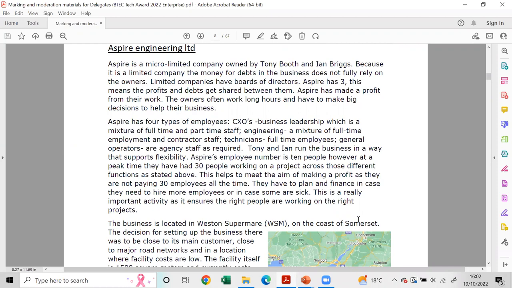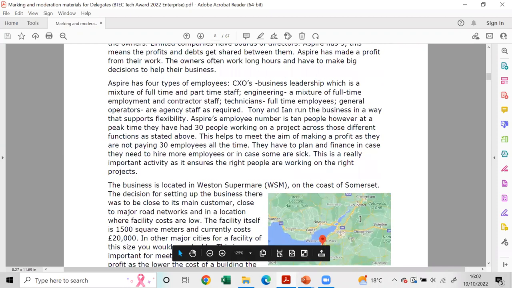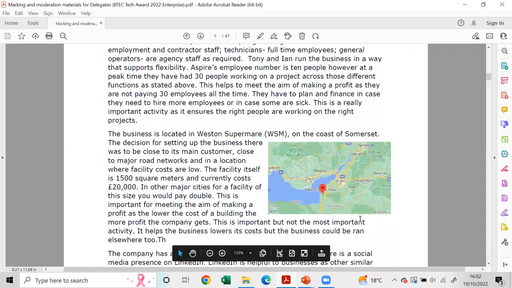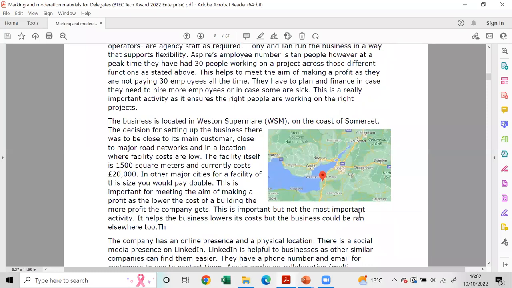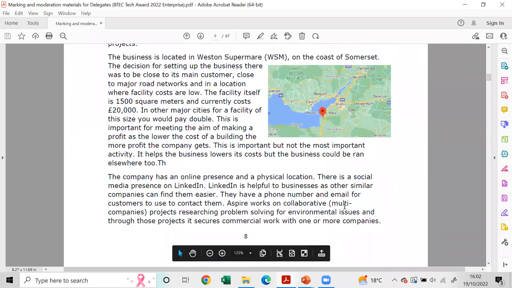If you actually look later at the decision making of where they're located and so on, there's a partial reason as to why this supports the aim of making a profit. There's an attempt at a judgment of why it's an important activity, such as lowering cost, which I mentioned, but it's superficial. It's not really supported, because what you could have expected there is: what other facilities are out there? What other costs are there? Similar facilities. Where they're located, is that actually important to them? Why is that location important to them? That's the bit you would expect to link to the aim, not necessarily the cost of that location.